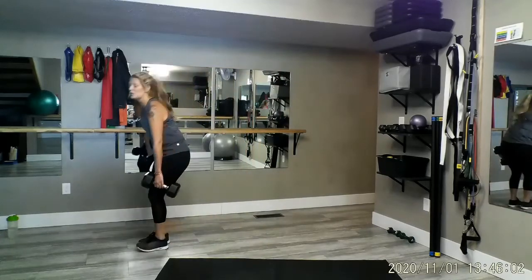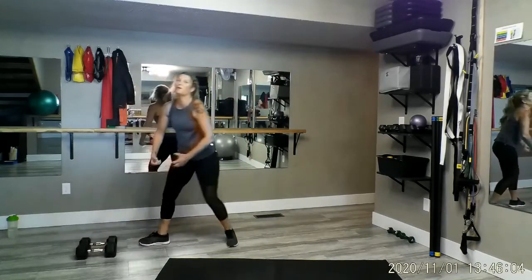Make sure you squat down to set your weights down. You've got to pick a weight that makes that challenging. You should feel that working on every single one. Now you may not feel it in the first half of the reps, but as you get halfway through your reps, you should be feeling it.